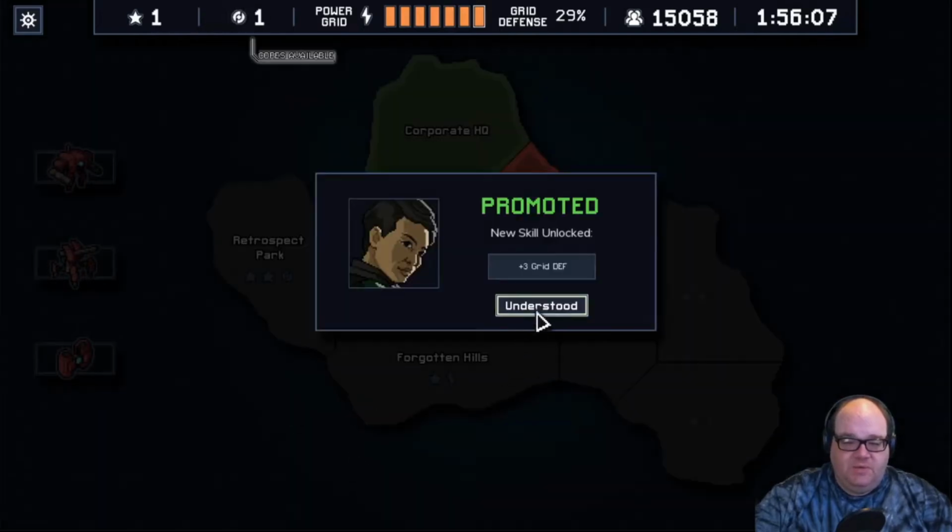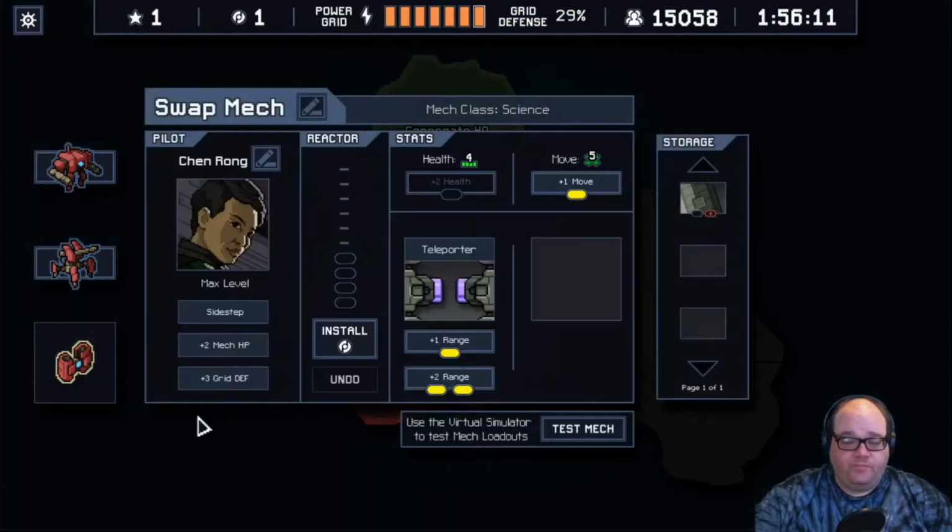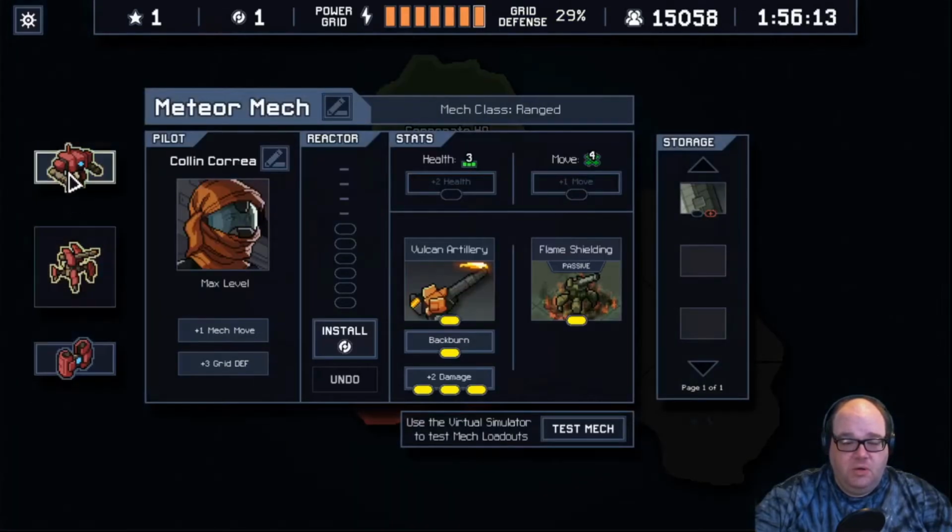Alright, let's see what we're going to do with this core. Oh, she got plus 3 grid defense. Nice. We're up to 29. That's really good.